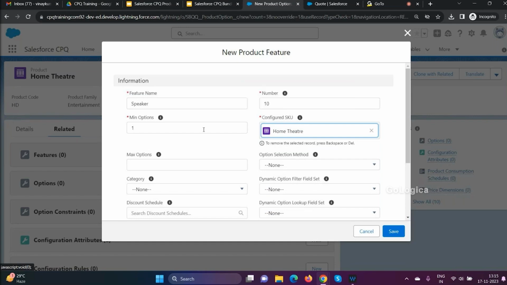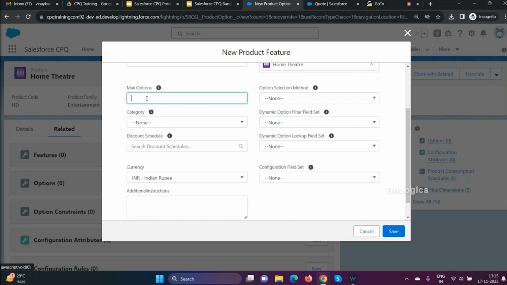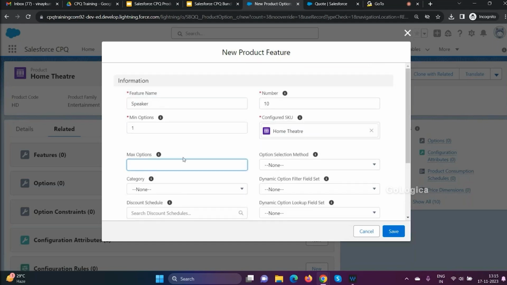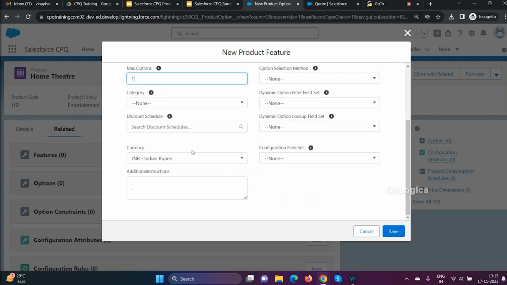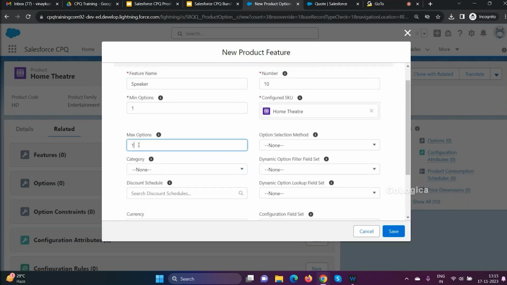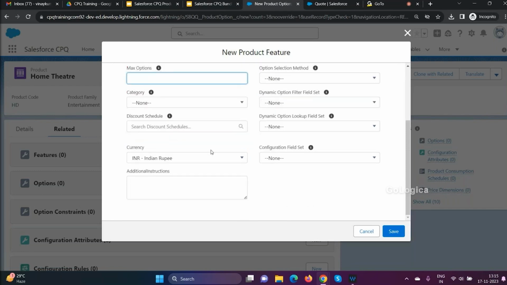I have chosen minimum quantity as one, so they can only buy one. I will only keep minimum as one, and then I'll click on save.